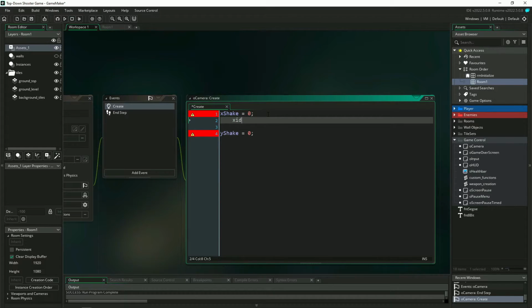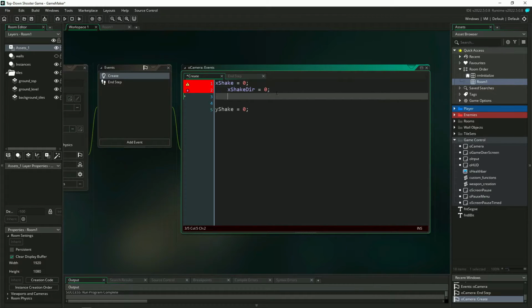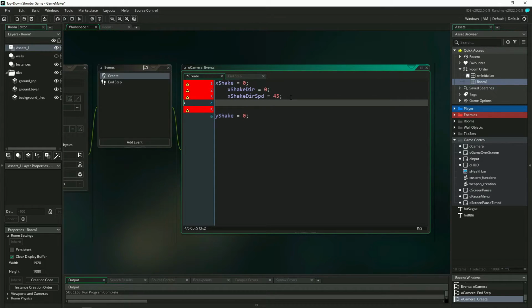So again, we're going to need a direction. So I'm going to call this the X shake direction. And we'll start that off at 0. And we want the X shake direction speed, so the speed at which it goes around 360 degrees. And again, I want that to happen really fast. So if I did 45 degrees, that means we'd go halfway up and then all the way up, then halfway down, back to 0, halfway -1, -1, -1/2, 0, like that. So pretty fast. Every frame it progresses that. And then we want the actual intensity of how high and low it goes.